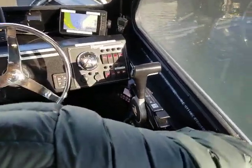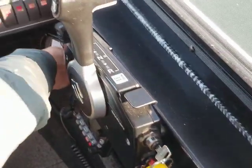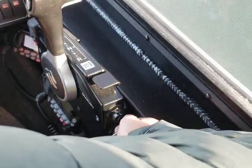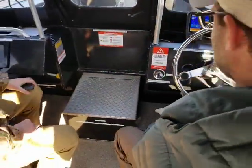Start the engine, make sure you got it down first. Then just turn the key. There's a primer bulb for this back there, so we'll take a look at later. These newer engines usually don't need the primer, but if you needed it, it's back there. Then the fuel gauge comes on with the switch.